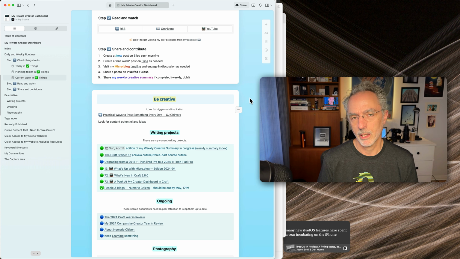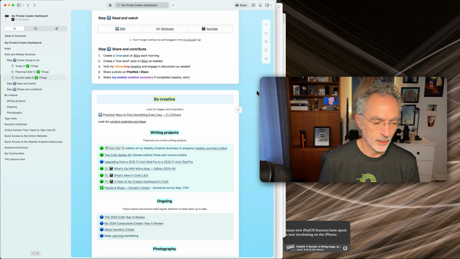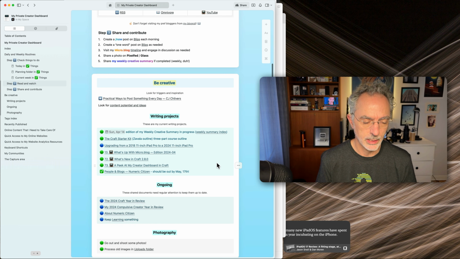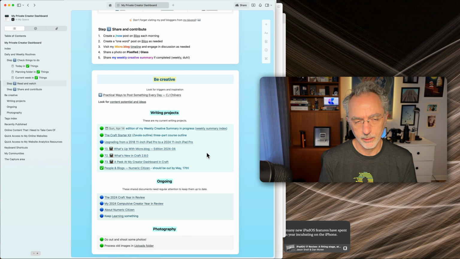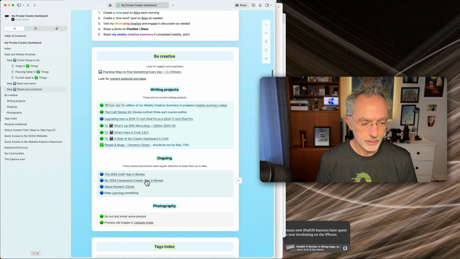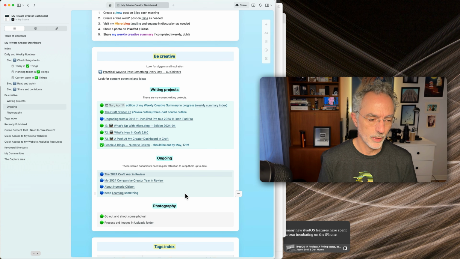This is where I maintain a list of writing projects and the things that I want to write as often as possible in these projects so that I can eventually share them with the world. And I also have a subsection here, which is a different block that contains Craft documents that I need to keep up to date as the year moves on.